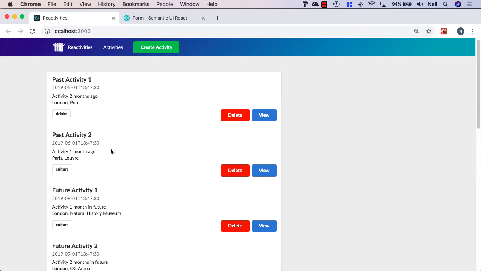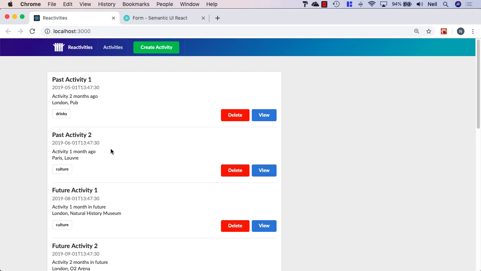So a pretty long section, but what we've got now is a complete CRUD application in our React client-side application. The only thing we haven't done yet is hooked this up to our API so that we can actually create, update, and delete our activities. All we can do at the moment is just get a list of our activities from our API, and we haven't done anything to persist our changes back to our API. And we'll start to take a look at that next.